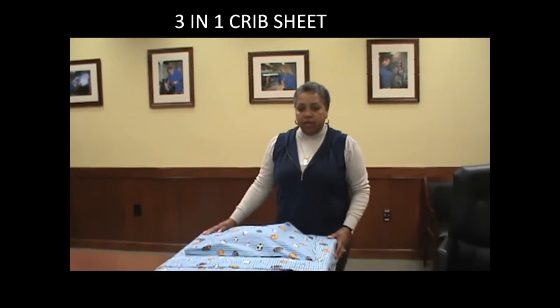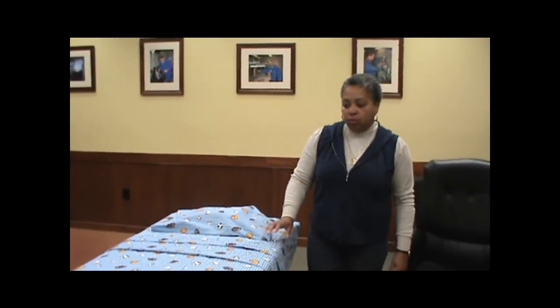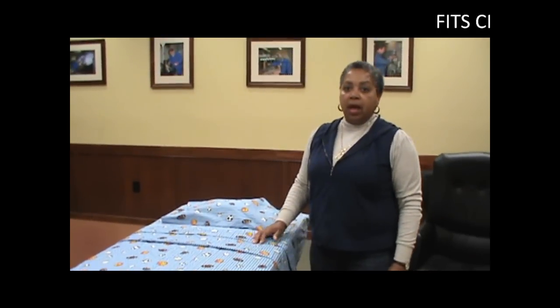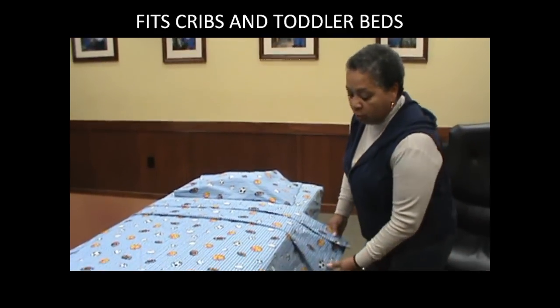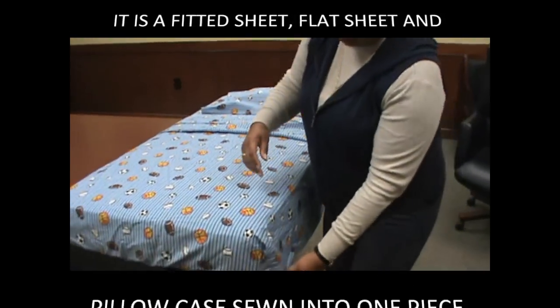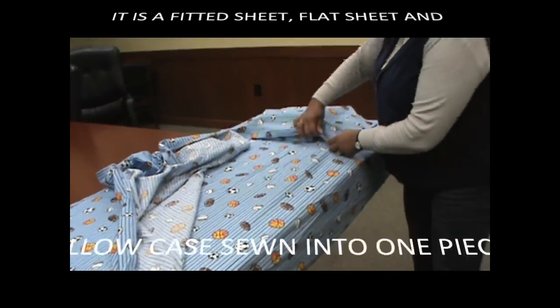Hi, this is my 3-in-1 crib sheet design. It's patented. It will fit a standard crib bed and it will fit a toddler bed mattress. It's easy. It's 3-in-1. It's the fitted sheet sewn together with the flat sheet, all in one. The pillowcase is attached.